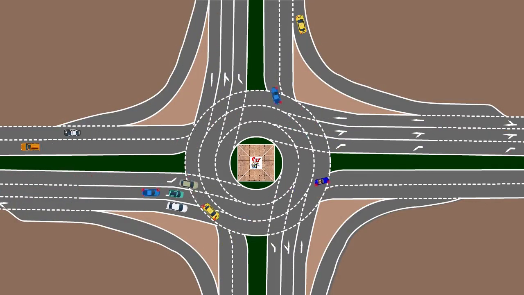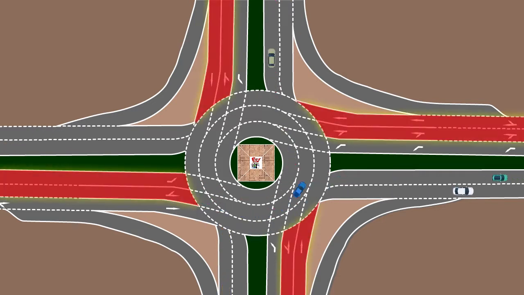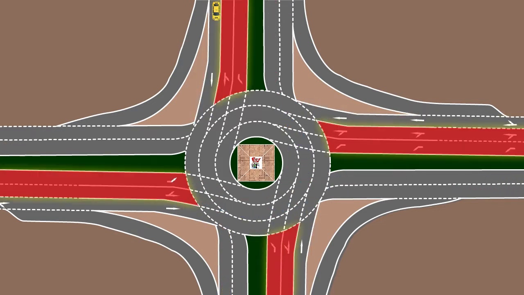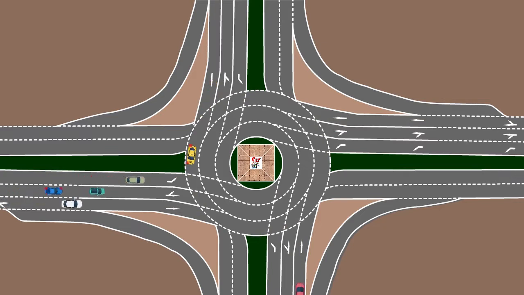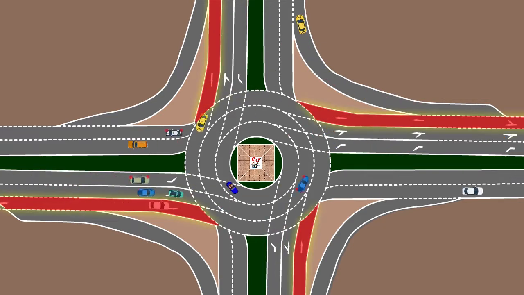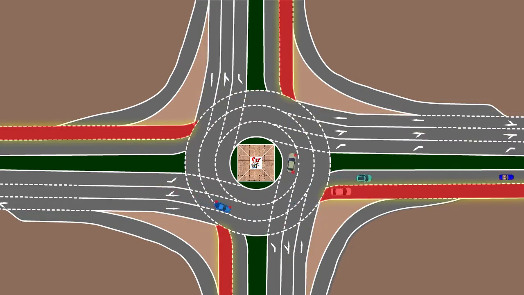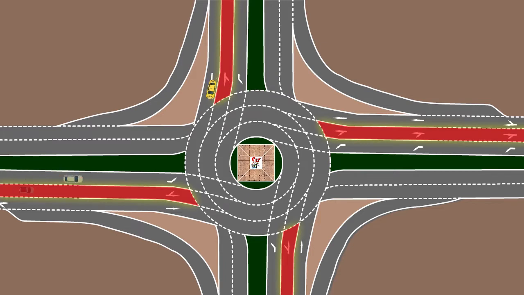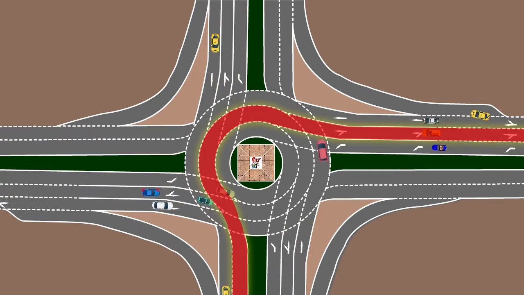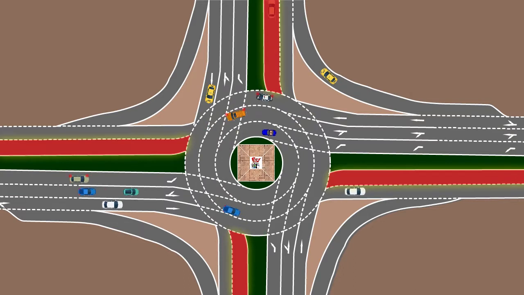Then you can go straight using the third lane and the middle lane. You can go left using the middle lane and the first lane. U-turn will be on the first lane only. If you use the third lane for merging, you should automatically go straight and exit on the second lane of the roundabout. If you use the middle lane for merging, you have an option to go straight or to go left, and your exit point will be on the first lane of the roundabout.